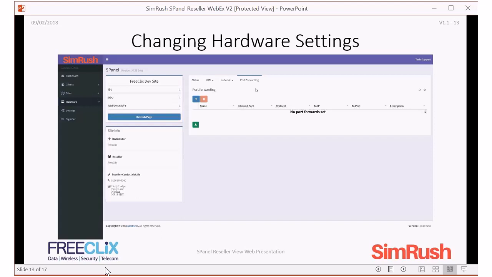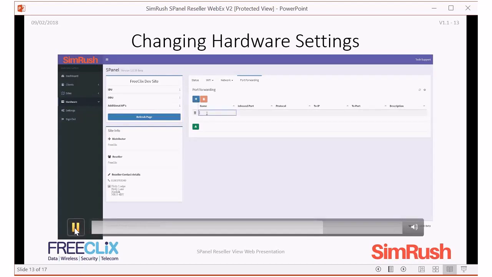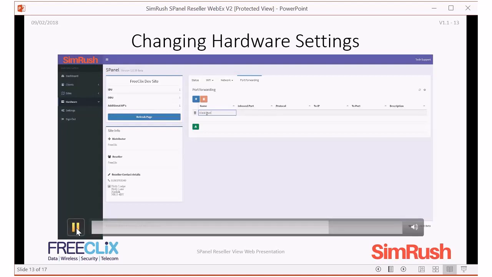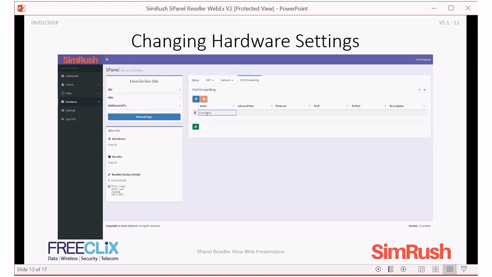So if you have a web server which uses port 80 and say 443 as well, you put that port number in there. You're then going to select which protocol you want, which will be TCP or UDP. The to IP is your LAN IP address. So that's the internal IP address where you are forwarding this port to.